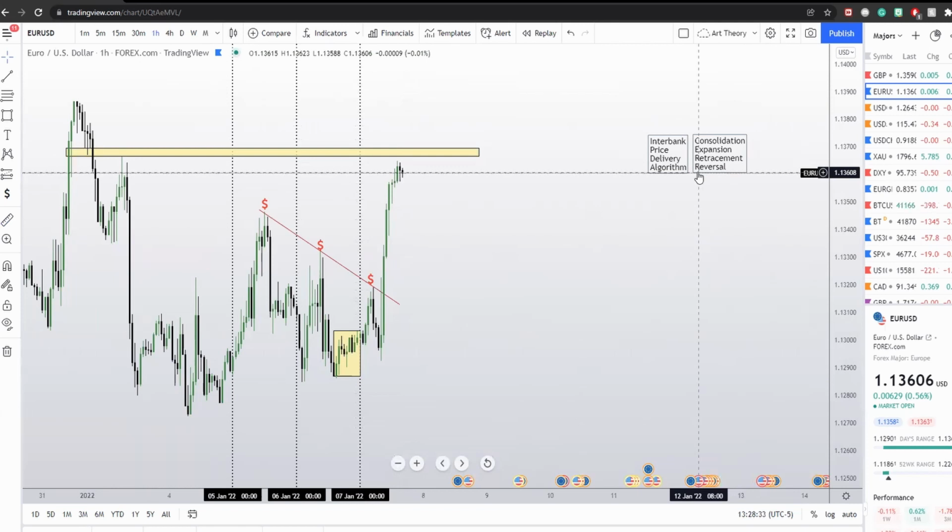All right. And I want you guys to write these 3 questions down. These are all from ICT. Okay. The first question you guys want to ask yourself is, where is price at right now? Where is price currently at? It's right here, right? Okay. That's where price is at. Next question, where is it targeting? Where is the next target?